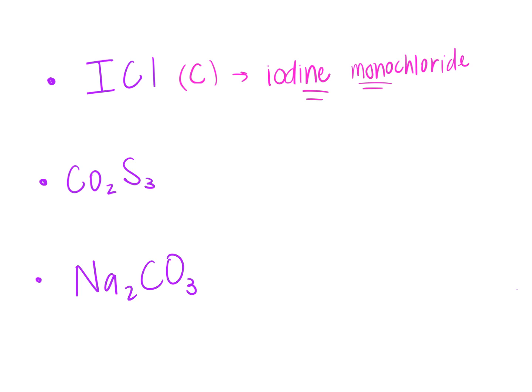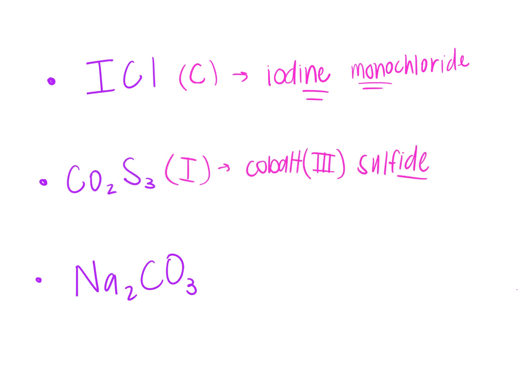Co2S3. Is it ionic or covalent? It's ionic. How do we know? Right, because it has a metal. That automatically tells me that it is ionic. And so the name of it would be Cobalt-3 sulfide. Cobalt-3. Good. And then what did you tell me the ending was here? Sulfide. Good, I agree. Cobalt-3 sulfide. Did we get the Roman numeral correct there? Or do we need to go over how we got that answer?